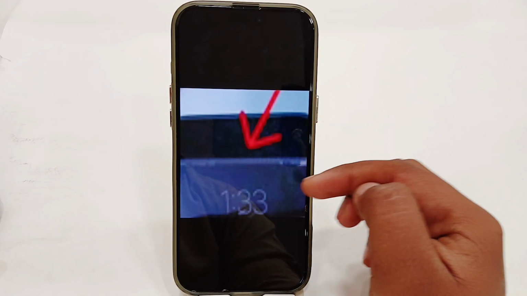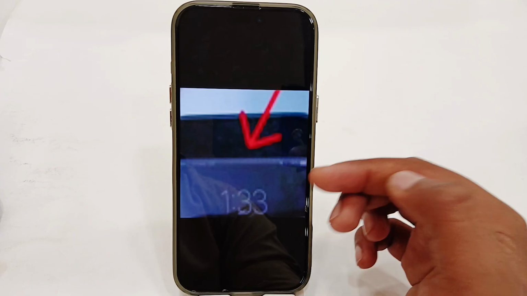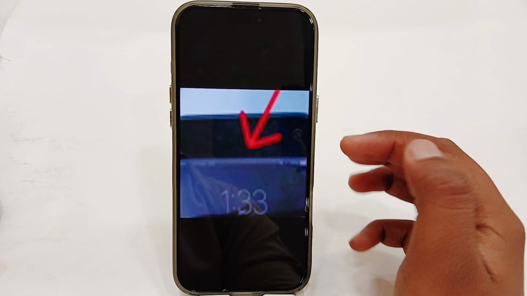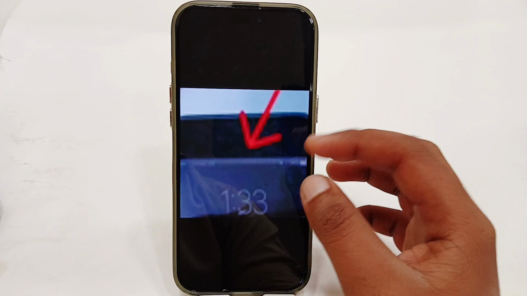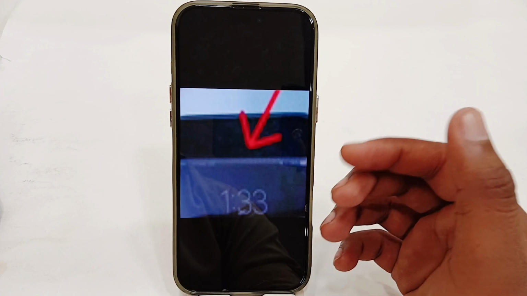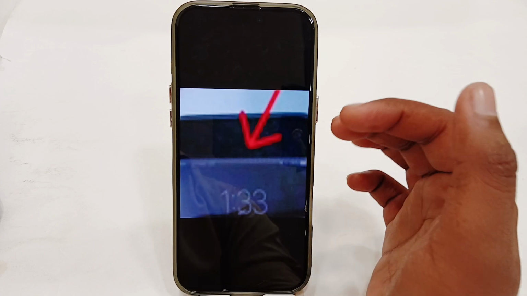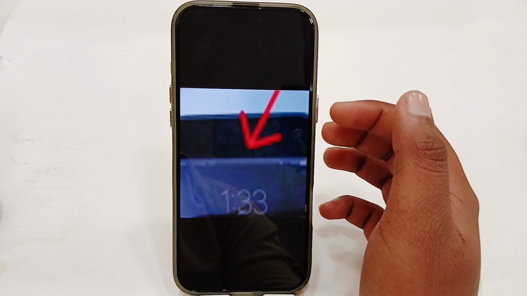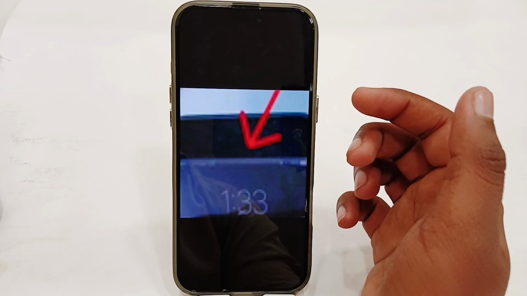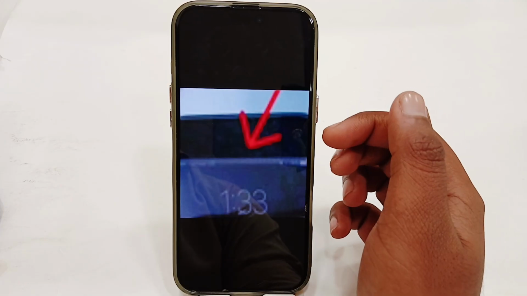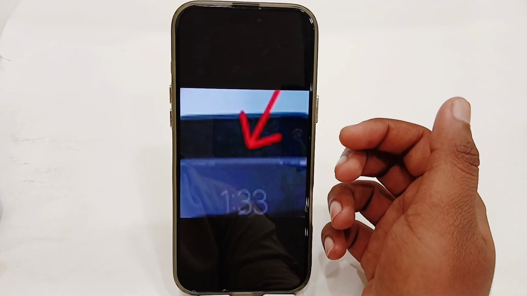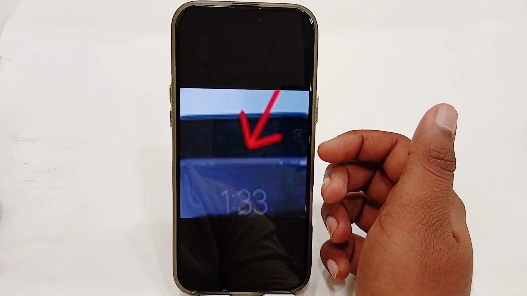If you're facing this gray line after updating your iOS or your software, it might be a software glitch. It can be easily fixed by updating the software again. Wait for the second software update, or wait for the upcoming software update after that, or you can also try a forced restart to fix it if it's just an iPhone glitch.